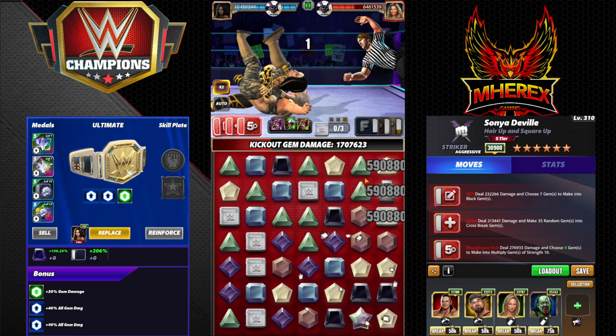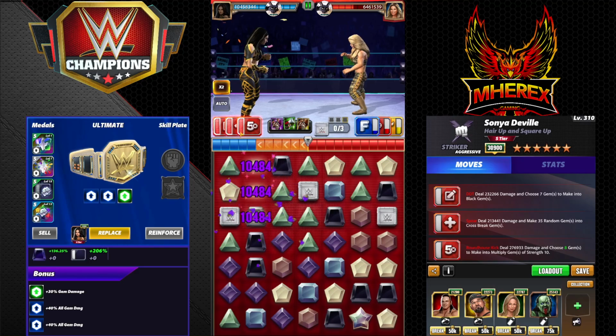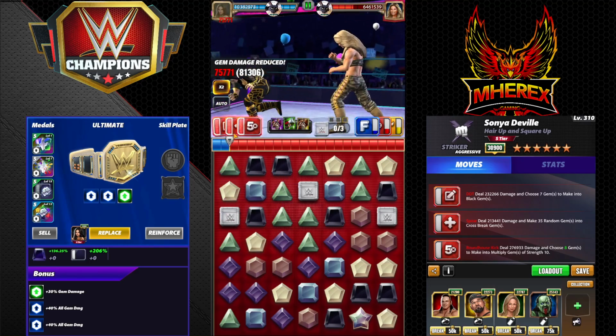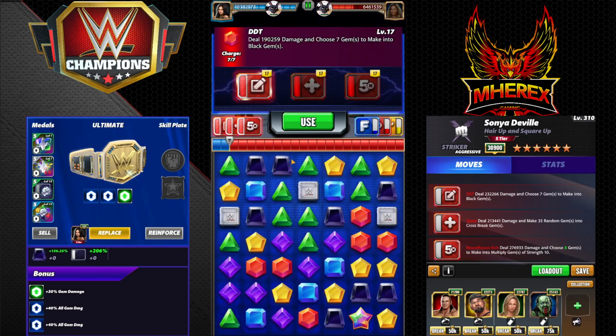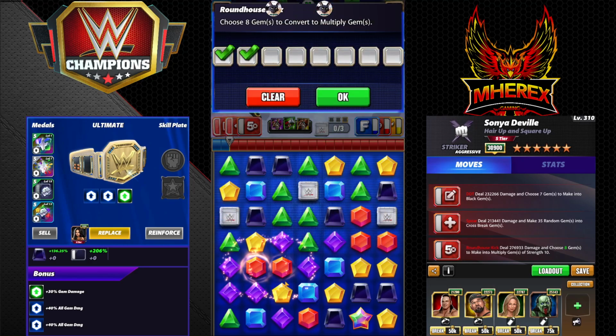That's 6.2 million gem damage with a 30% strap. It's kind of borderline, right? Kind of borderline. We also didn't have a ton of red gems. Second time through should be significantly better.